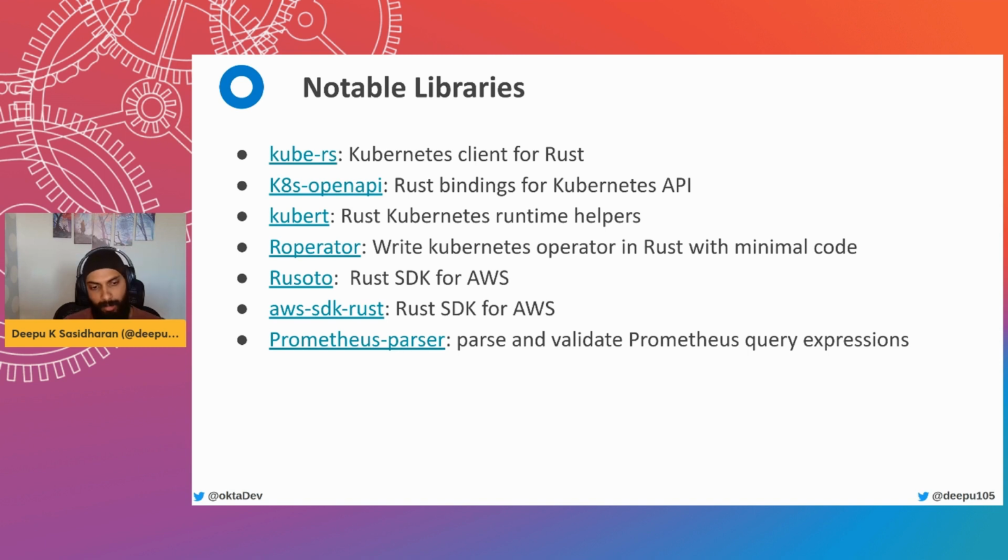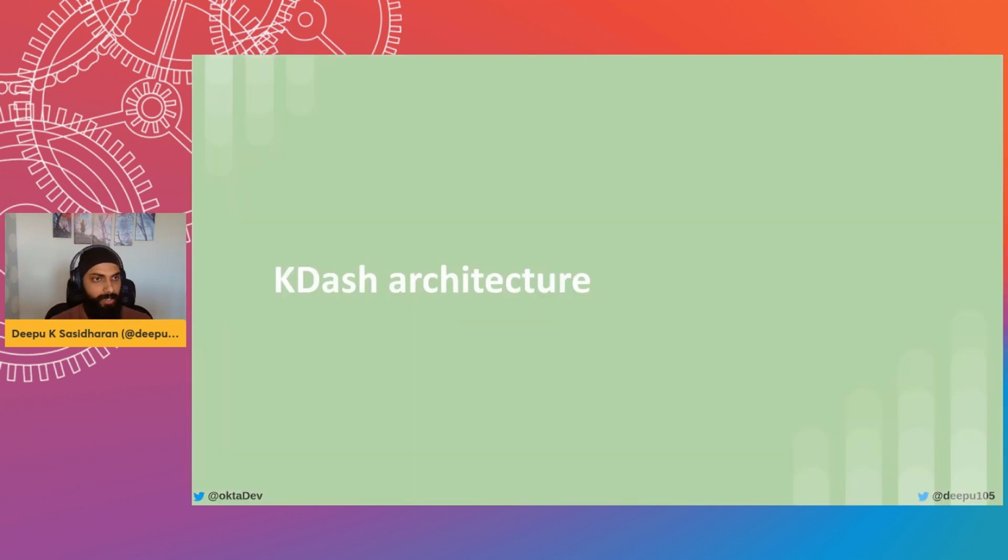But the ecosystem around Kubernetes for Rust is still evolving. I won't say it is unusable at this moment. I have seen a lot of production examples of these libraries being used. So I won't say it is as good as the Go ecosystem, but it is getting there. I think in a few more years, this would be as good as the Go ecosystem. So this would be an ideal time to actually start considering Rust for Kubernetes-based use cases.